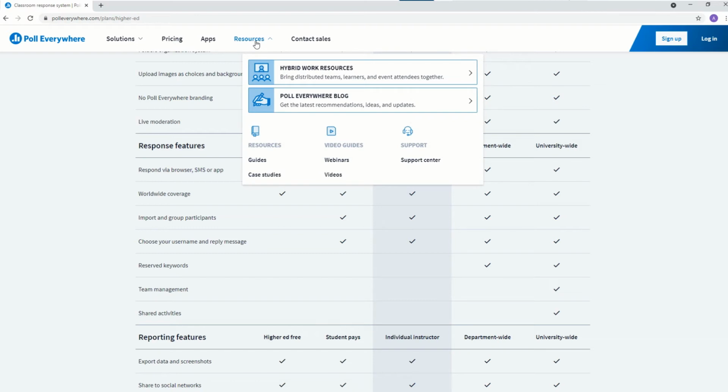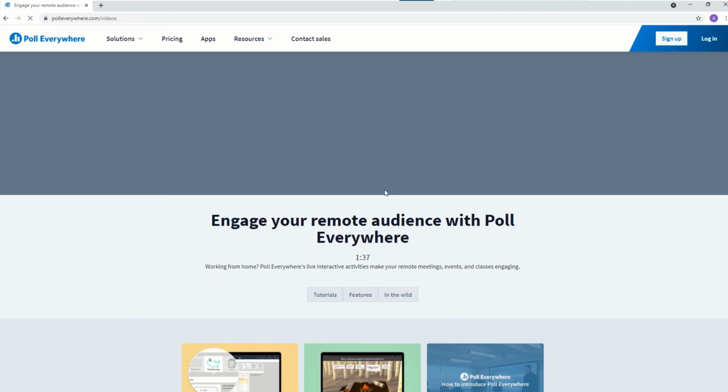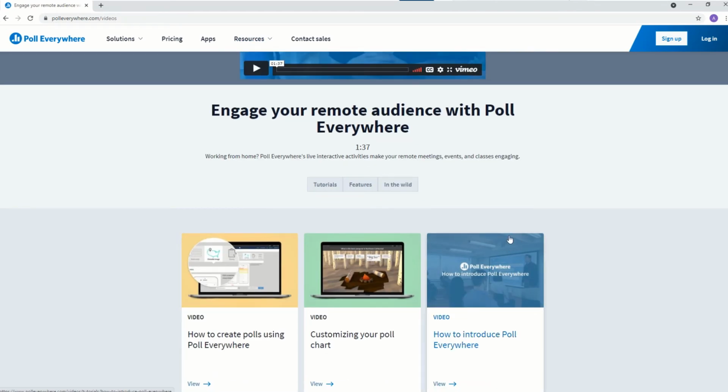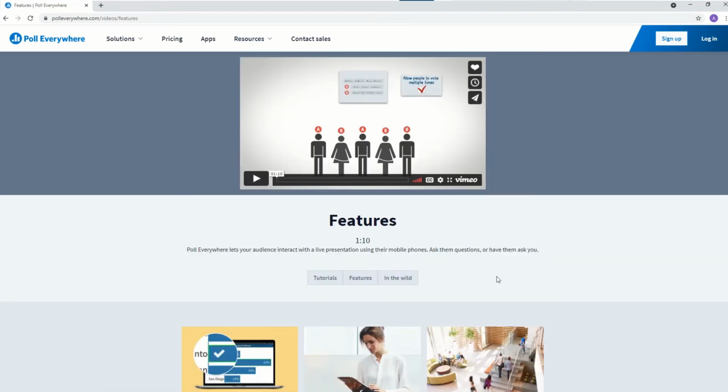And then the last thing that I want to cover is the resource tab. So here's your resources. They have guides to help you get started or anything that you need, kind of frequently asked questions. And then they also have a support center where you can talk to an actual person as well as text or type into a like instant feedback type thing. Then you also have videos. If you click on the videos, there's tutorials as well as a video that will show you kind of the basic features. I recommend you guys check that out.